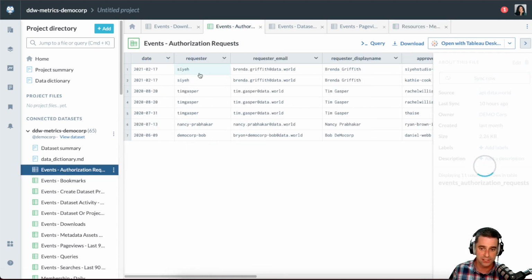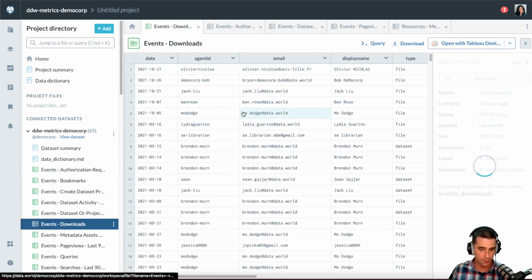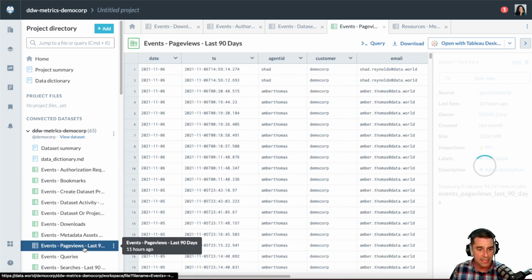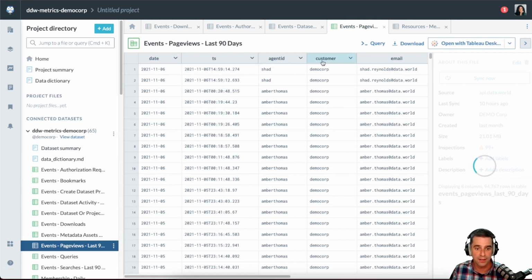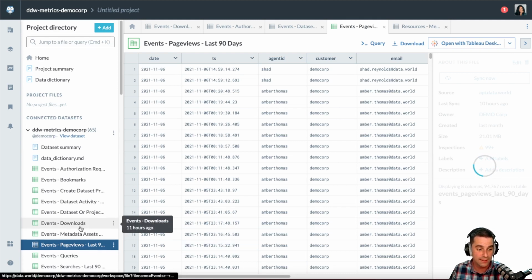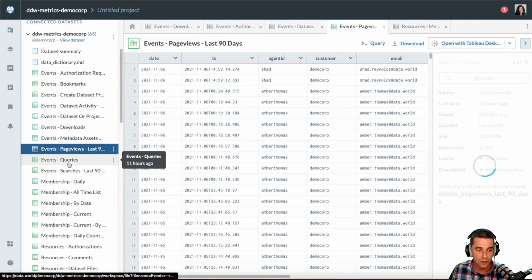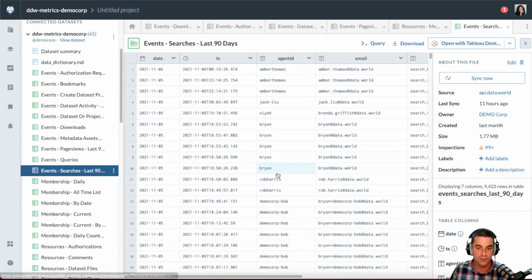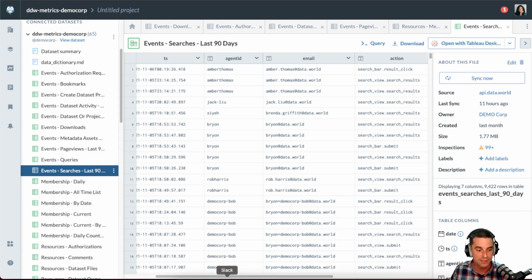We have authorization requests, who's requesting access to what. We have downloads, maybe you want to find potential misuse. For governance, we have page views here. This is what we're querying. You can add a query to configure a popularity score and then overlay that on your metadata using the flexible knowledge graph. You want to monitor queries and searches. So you want to find maybe who has successful searches and who doesn't have successful searches as far as certain keywords, not who, but based on keyword, to better curate that environment for self-service.